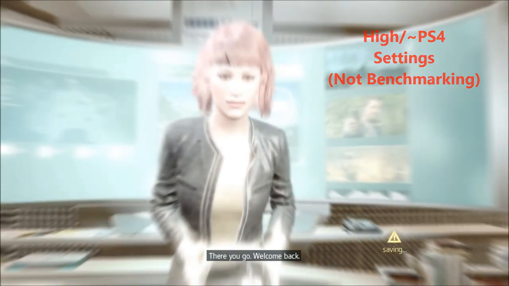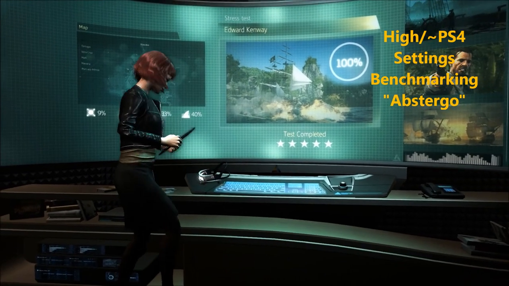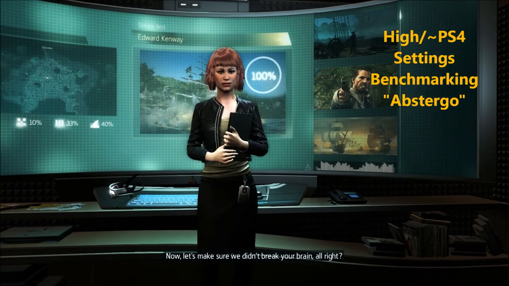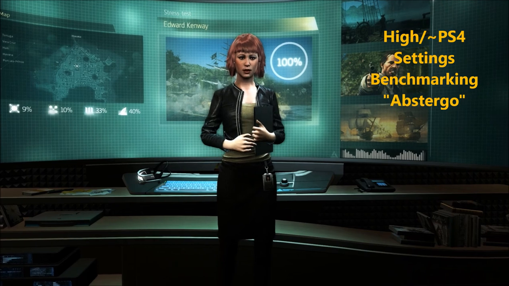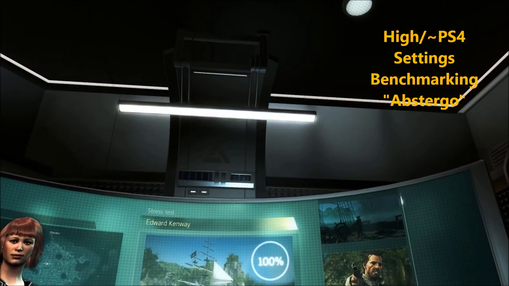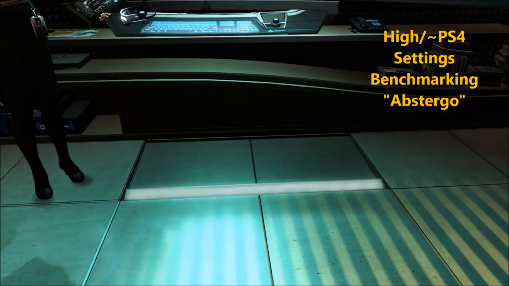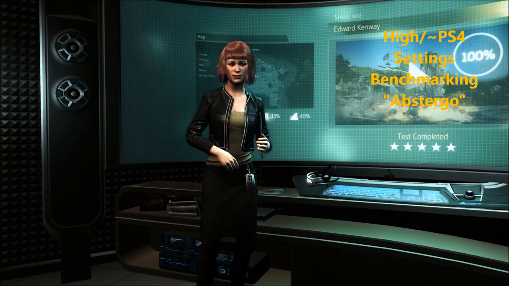All right, easy now. There you go. Welcome back. Well, your numbers look good. Now let's make sure we can break your brain, all right? I need you to move your head and look at these lights just here. Look up. That's it. Down. So far, so good. Let's get you up.